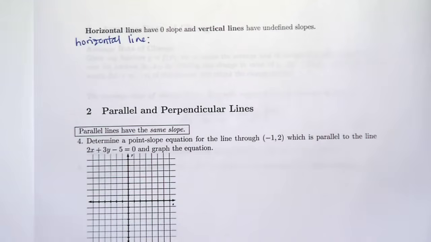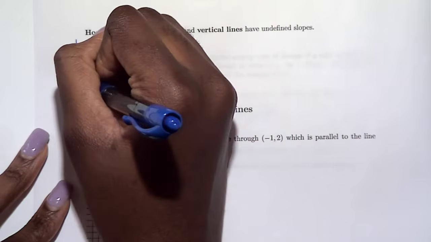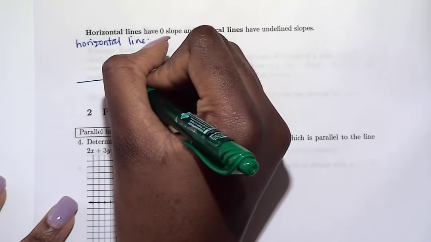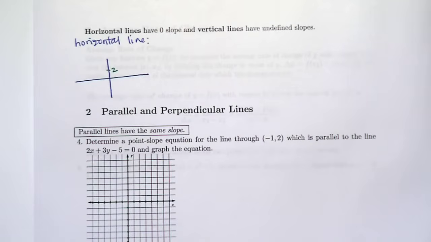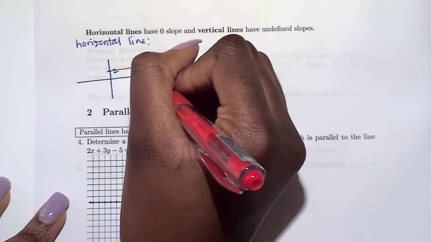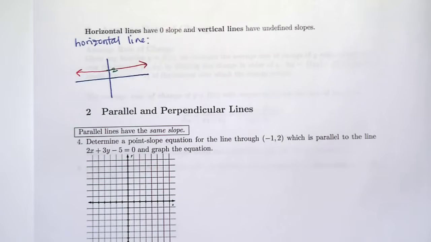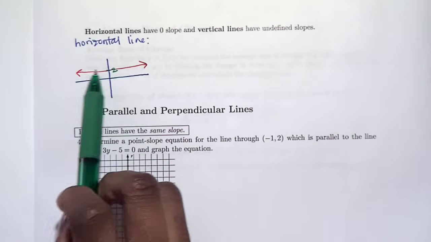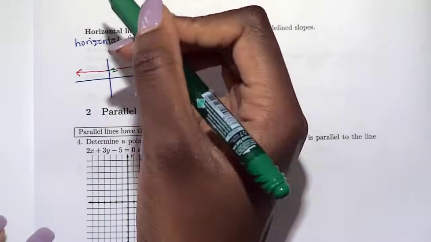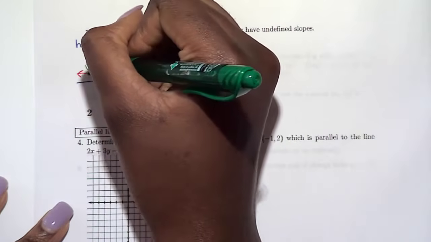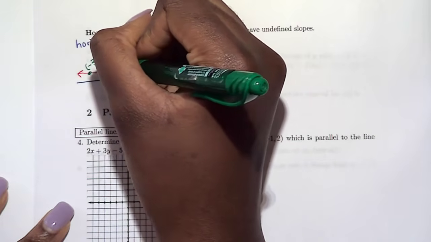So I'm going to draw a horizontal line. Alright, so nothing special. Let's say maybe this is y equals 2. And I'll let this be my horizontal line. And we just want to figure out the slope of this line. It should be 0, but we'll talk about why it's 0. So one thing to know, the y value is always 2. So it doesn't matter what points I pick. So let's say I choose, like, let's say this is negative 3 and 2.